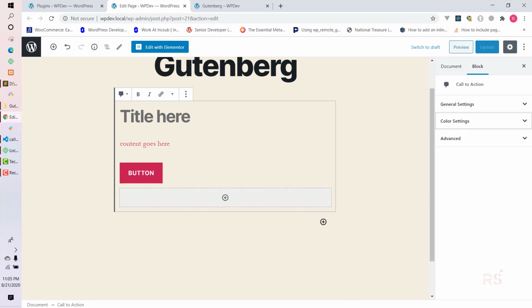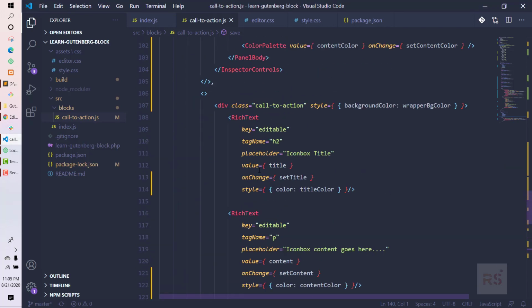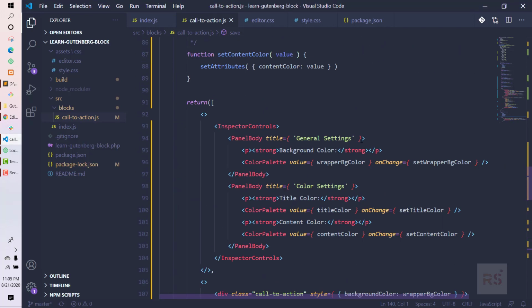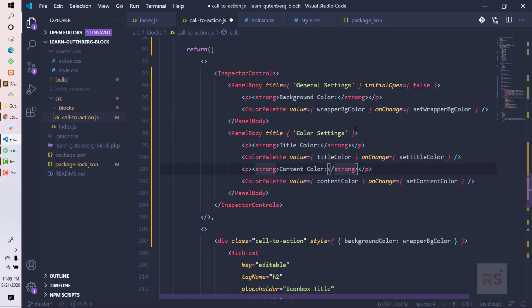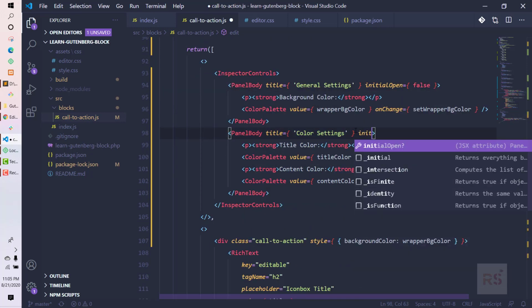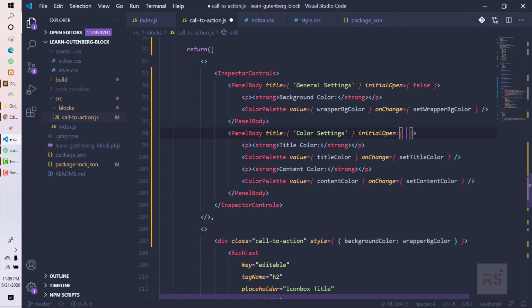We can do that very easily. If we go back and find our panel body, we need to add another attribute, and it is initial open, like this. We will keep it false. Let's do the same here. We can keep it false like this.